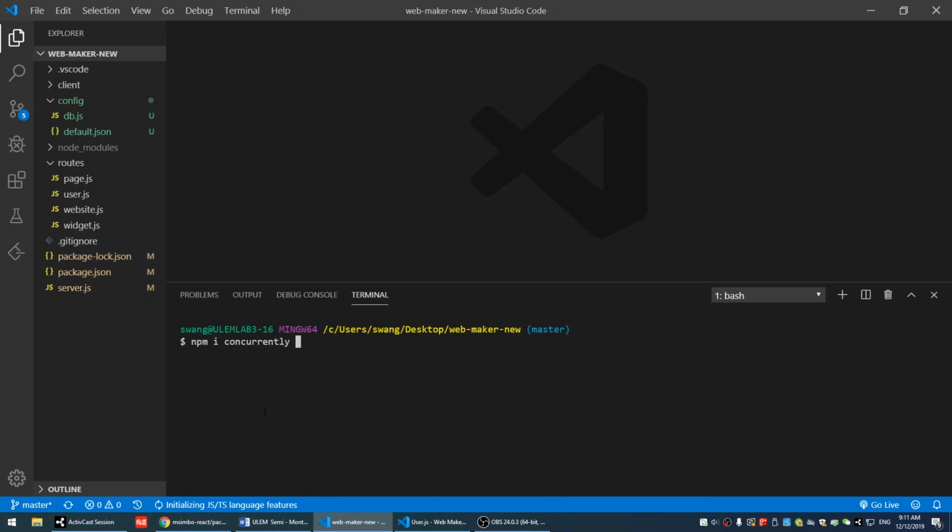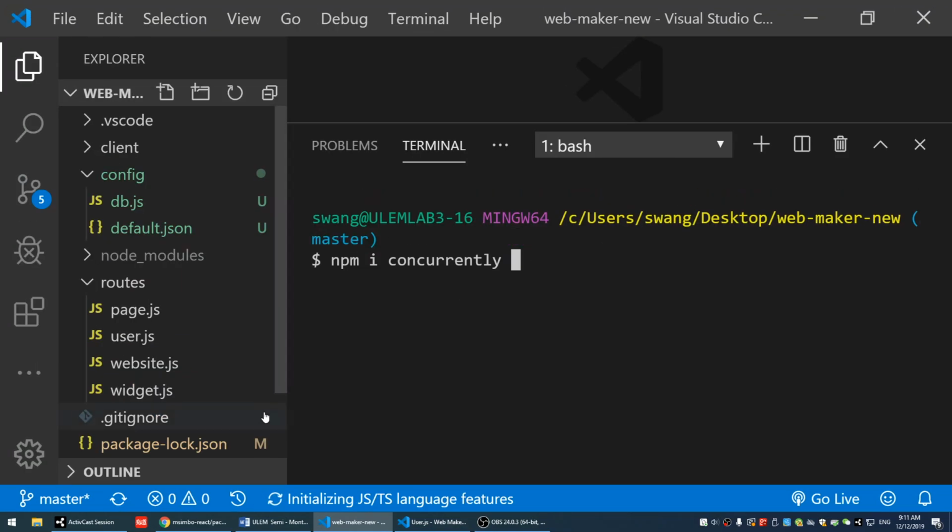concurrently. And for best practice, we're not going to install it like other libraries, because this library is only going to be used when we develop, when we're coding as developers. You won't need this one to really run the application. When the customer downloads your files, they don't need this one to run the application. This one just helps you to develop it.